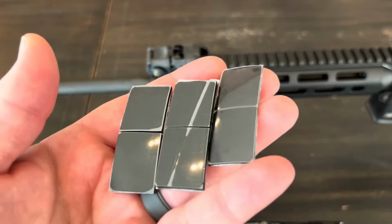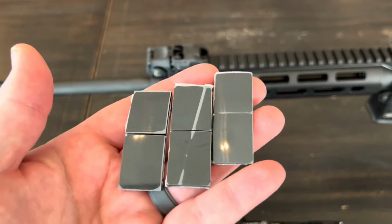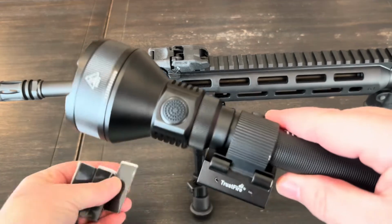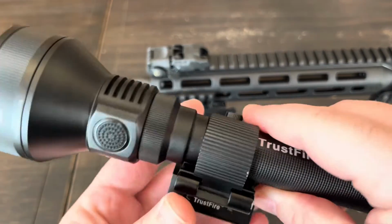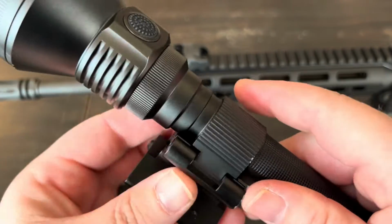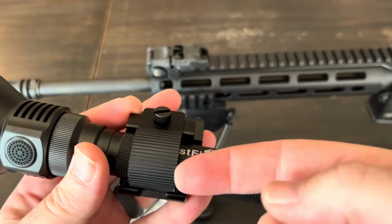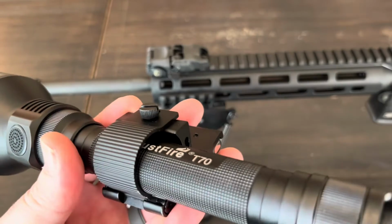So there were a few of these little pieces in the box when I opened it. I really didn't know what they went to. And now that I've got this on here, they have to go to this mount because I have this thing all the way tight, and this is obviously, it doesn't do anything. So I probably have to put those little pieces somewhere in here to kind of tighten this down.